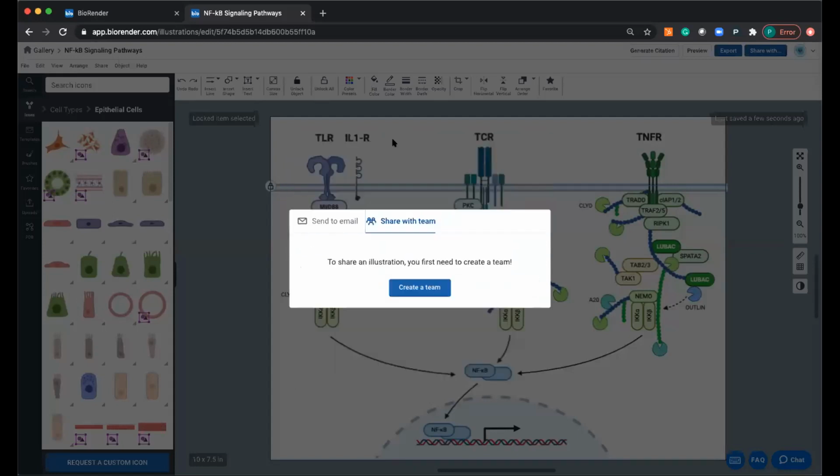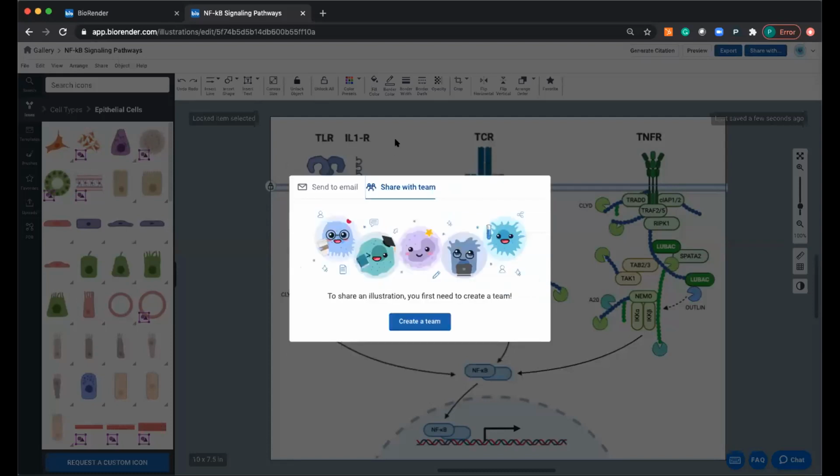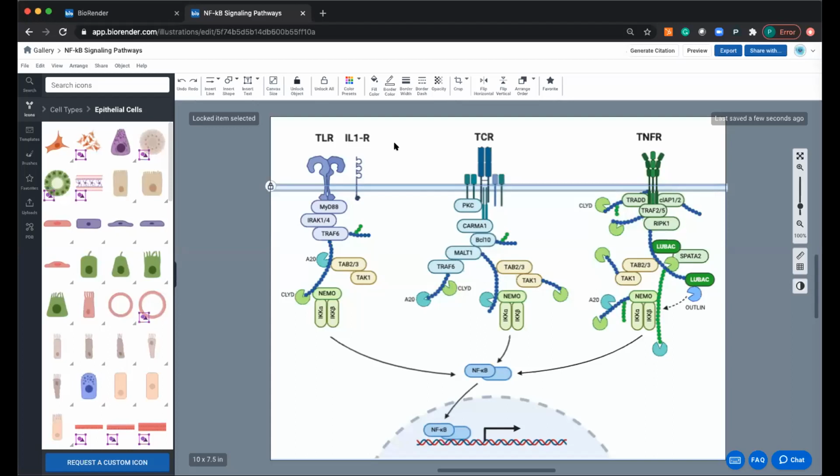Share it with email, or you could share it with your team. So that makes for a great collaboration process. Once you do send it to team members, they can work on it and it wouldn't affect your image. So you would keep your image and then they could work on it, add some stuff, send it back. So that's definitely pretty cool.